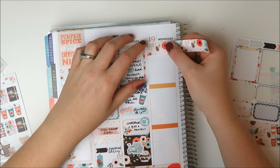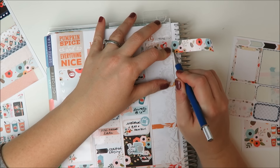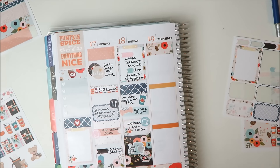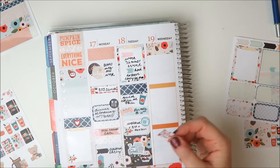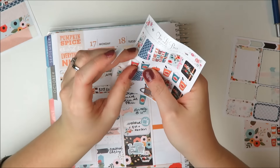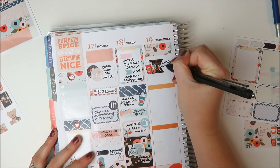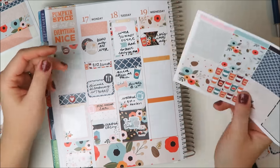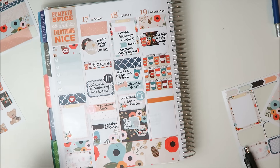And then on to Wednesday — once again struggling immensely with the X-Acto knife. I'm taking those longer labels, which are really nice for the personal size, but I always cut them down when I use them in the Erin Condren. I had another early work morning, so I put in that little coffee cup to signify I needed some coffee after how this week had been going. Fits very well with the Pumpkin Spice theme.